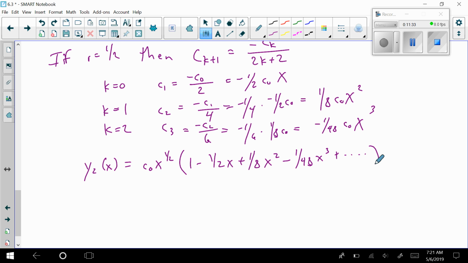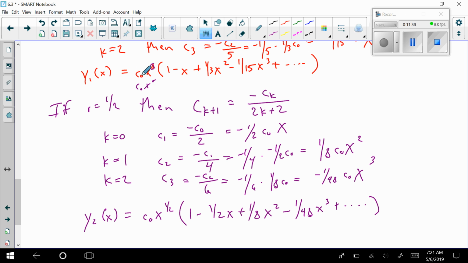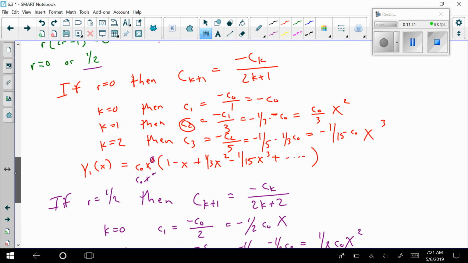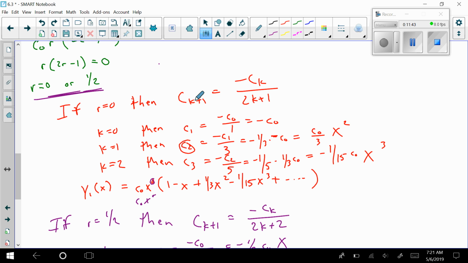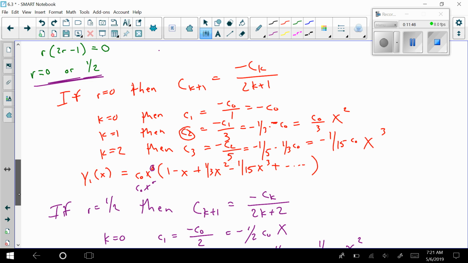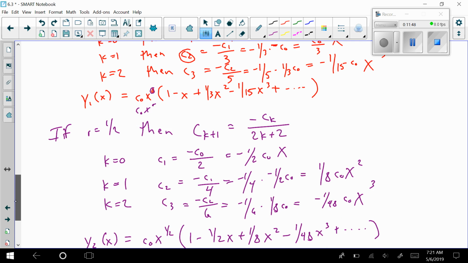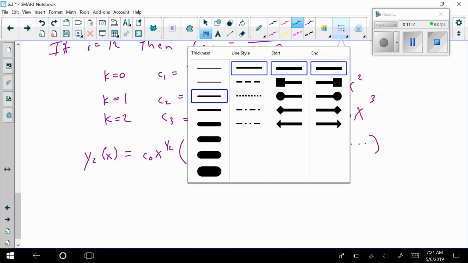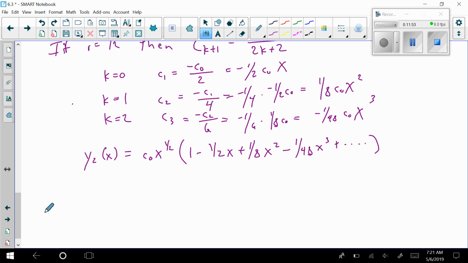Now, the issue that you're going to have, and I know you're going to have it, is because we have this c naught, you think that they're the same. Remember that they're fundamentally different because they're at different r values here. So it's changed the constants. It's okay to do it just like we've done it, but when we put it all together for our final answer, we're going to want to distinguish the fact that those c's are different. I think each textbook does it a little bit differently. You can do C1 and C2. It doesn't really matter to me. Here, I think a lot of people introduce D as my constant.